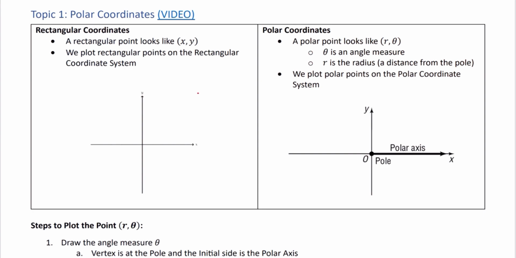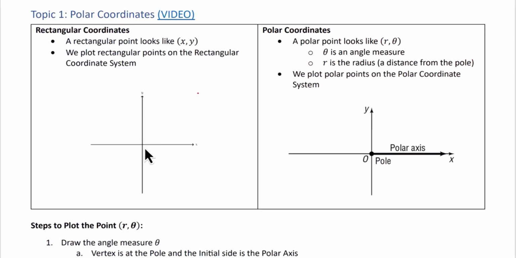In this video, we'll briefly introduce the polar coordinate system. Up first, just a very brief review of the rectangular system. Most of you are familiar with the rectangular coordinate system, in which a point looks like x, y. We have an x-axis, a y-axis, and the point in the middle known as the origin.